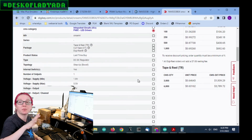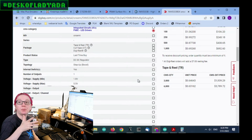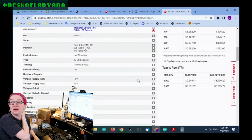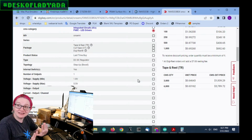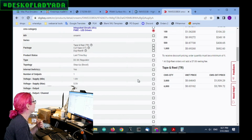Again, from 3 to 5 volt input, 24 volt output, switch current of at least a half an amp, but as much as possible, high speed PWM, and ideally the same size and pinout. Wouldn't that be nice? So let's find something.